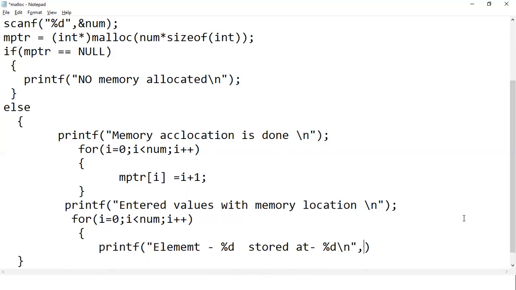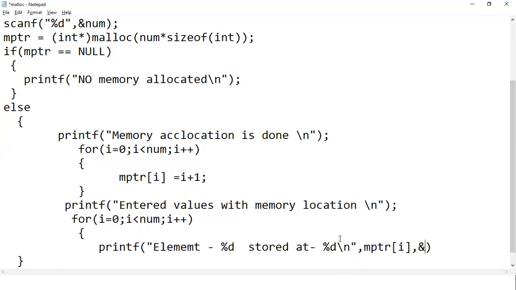How to do that? With simple mptr, because the pointer is pointing to the base location, the 0th location. So if I write mptr[i], with each increment the i value will change and it will print the value for me. Second, I want the address. So how to fetch the address? With the address operator, we can fetch the address.